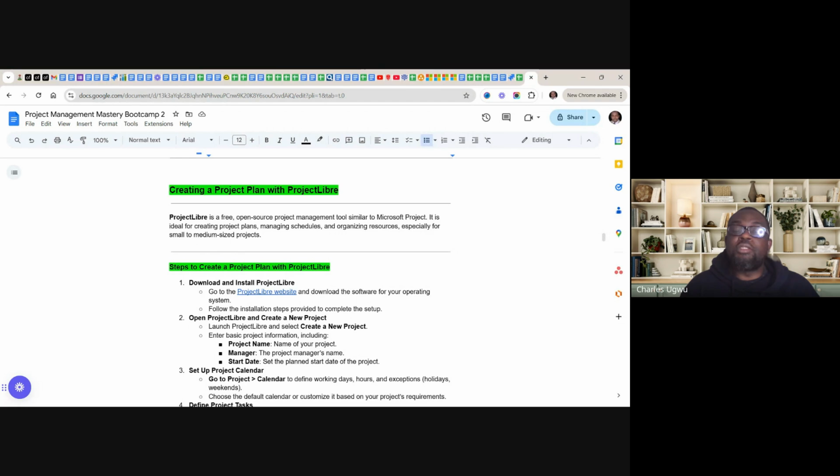Over time, we'll get a good network that can power everything very well. So the topic is creating a project plan with ProjectLibre, and a brief description: ProjectLibre is a free open source project management tool similar to Microsoft Project.